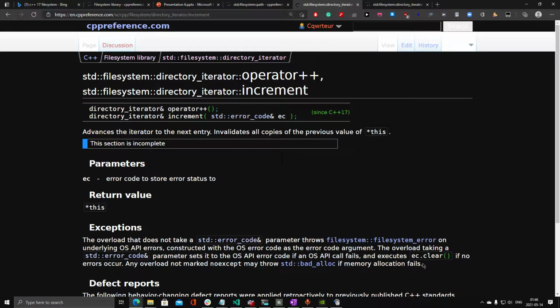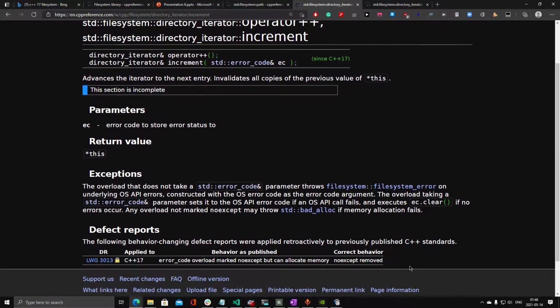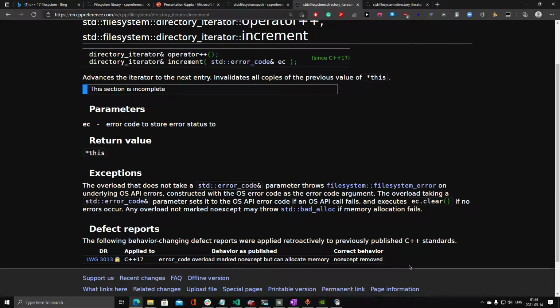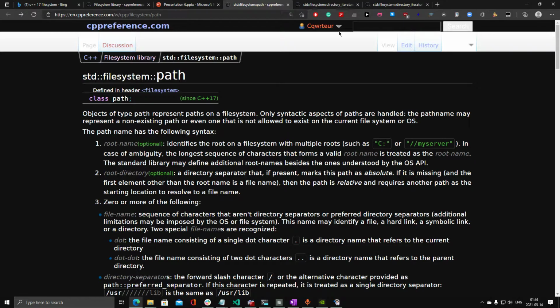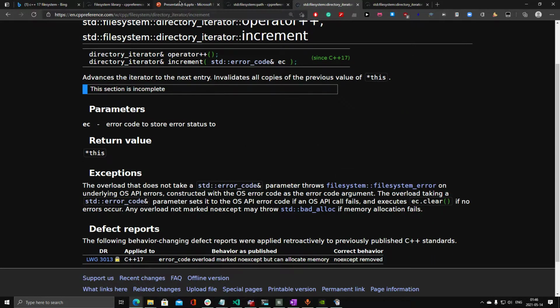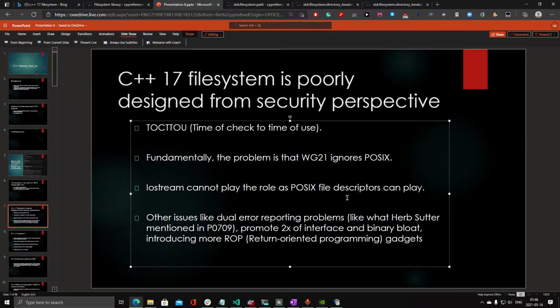It can throw bad_alloc, so it's not marked as noexcept. This is a bad API, just completely bad. Allocation failure is horrible. They make this horrible mess here, and the entire C++17 file system is a mess. And if you have the TOCTOU, it's a security hazard.